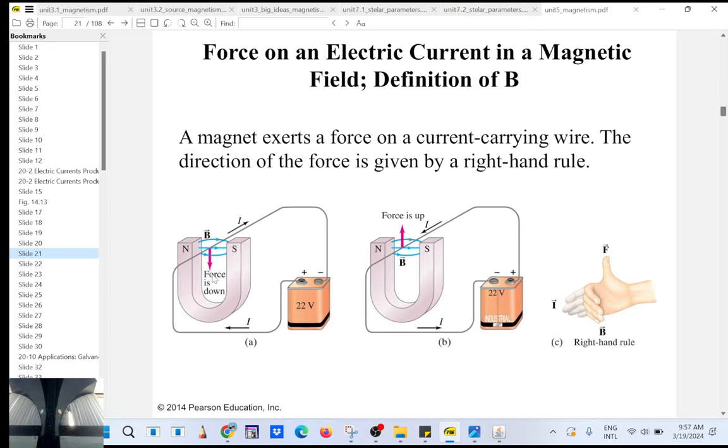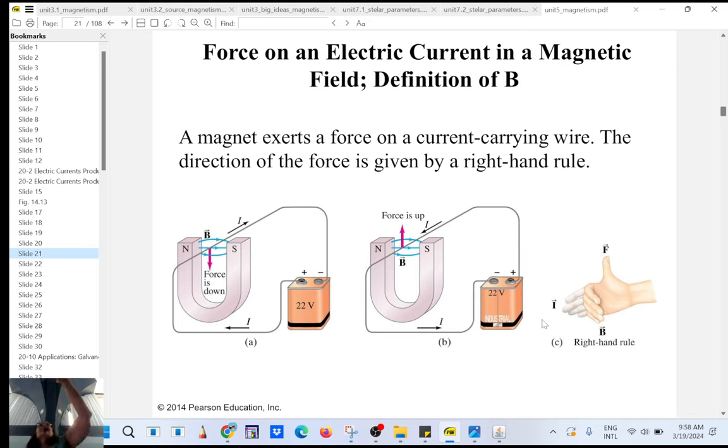So let me try to illustrate that, because I know students always have a hard time. So everyone has the right hand. Okay, I do it with the right hand, you can do it with your hand. There is a different way to do it. So okay, so this is the current. So if this is the current, and this is the magnetic field, so you see they are in the same plane. They can be perpendicular to each other, or they can make an angle with each other. That will be the force, the third finger. So this is called a cross product, IBF. So memorize, IBF, not IBM, IBF.